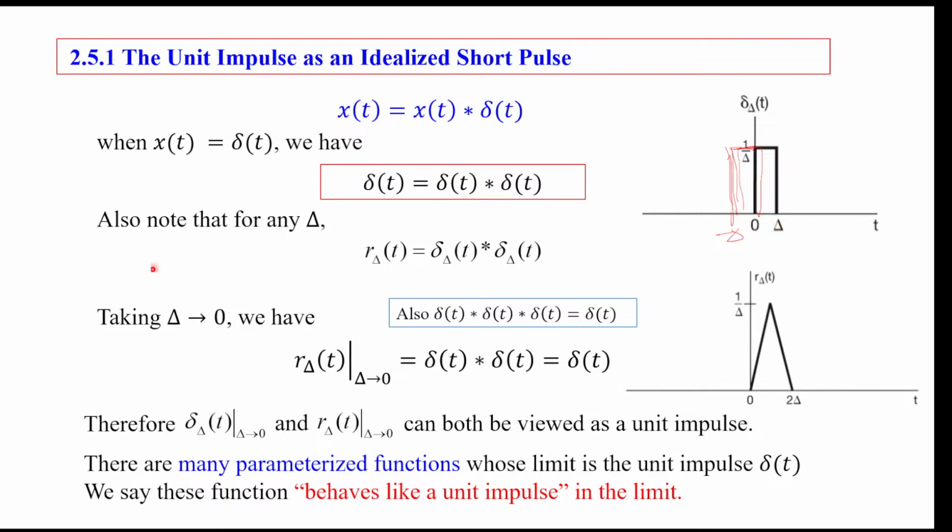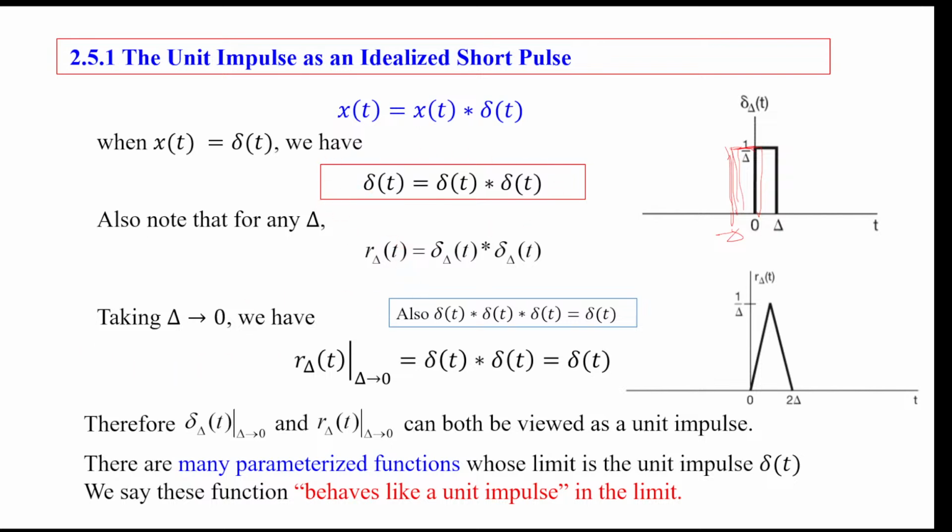Okay, so if we do a bit of touring around, we think about this rectangular function and take its convolution, and you do a bit of calculation. You see that the convolution of two of those rectangular functions becomes a triangle function. It's a triangle function with width 2 triangle and height 1 over triangle. And we call this function R sub triangle.